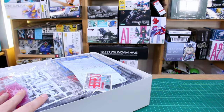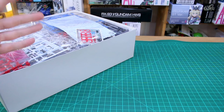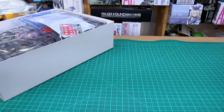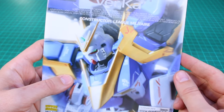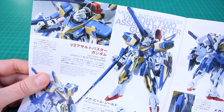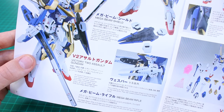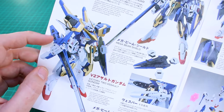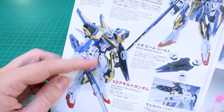With it being a bigger premium Bandai master grade Verka kit it is going to be a little more pricey, though the Victory Gundam itself is a little smaller than your average Gundam. We've got 13 bags of runners and our instruction manual. The manual looks very nice with a photograph of the kit in usual Verka manual style with a nice gradient on the text. On the inside we've got full art, photos, and text just like a normal Verka manual - great to see. There are lots of reference photos of the kit, the mega beam shield, and the V2 Assault Gundam.